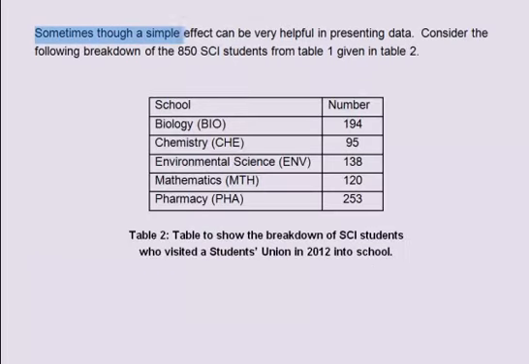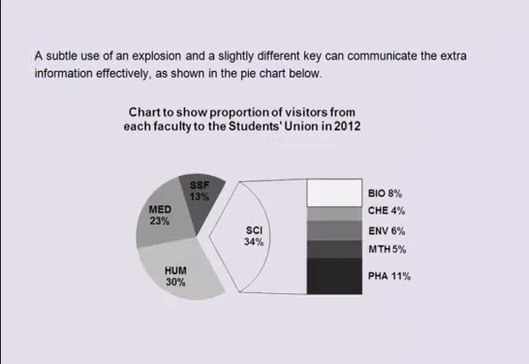Sometimes, though, a simple effect can be very helpful in presenting data. Consider the following breakdown of the 850 SCI students from Table 1, given in Table 2. A subtle use of an explosion and a slightly different key can communicate the extra information effectively, as shown on the pie chart below.